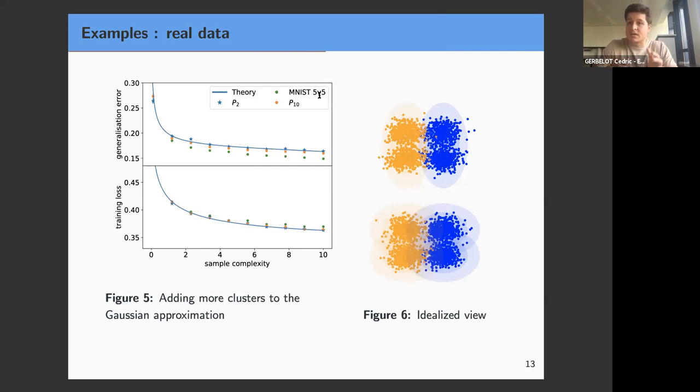Maybe a brute force way to try to solve this - this is another binary classification task on MNIST but this time classifying zero one two three four versus five to nine. Here again you can do a gaussian approximation, this is the p2 with the blue stars, or you can do 10 clusters. I give you an idealized view of this on the right hand side: I just have a data set, I can either approximate it with two gaussians or four gaussians and adding more gaussians is a brute force way to get closer to the real thing and this is a bit what we observed on these curves. I will come back a bit to this in the discussion at the end of the talk.